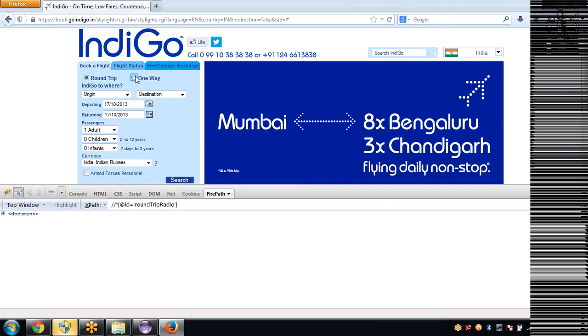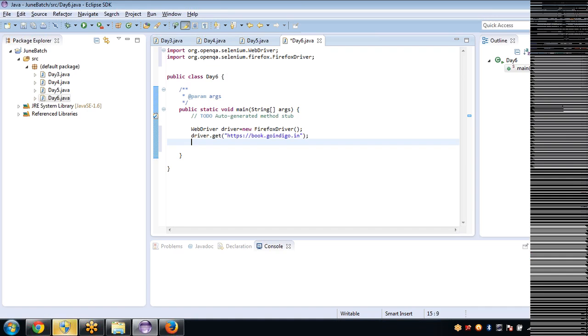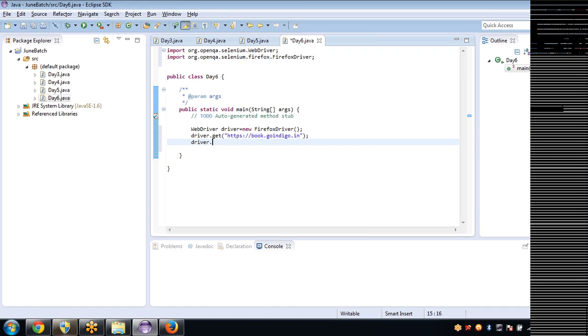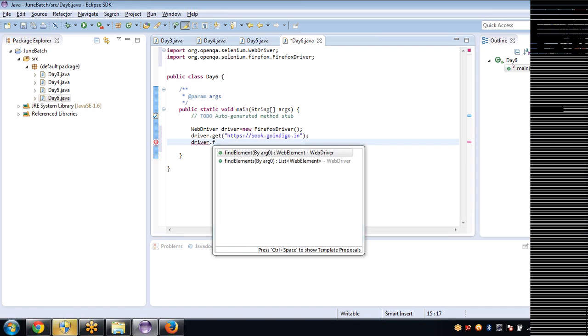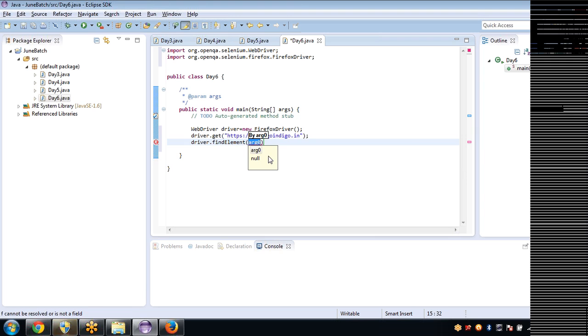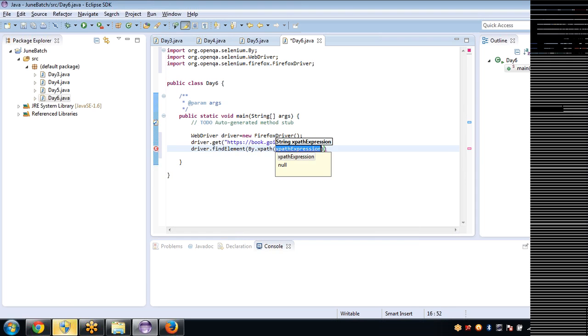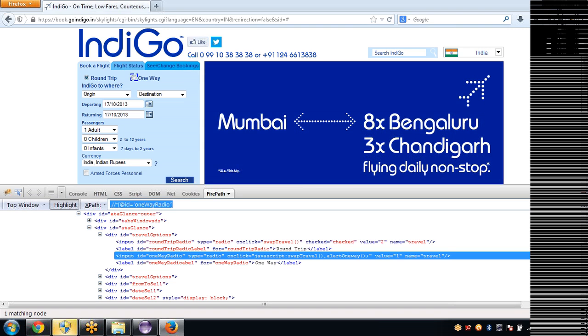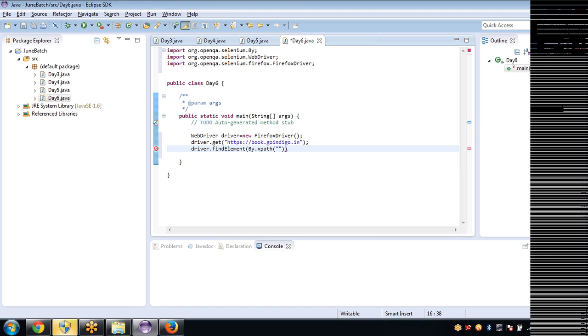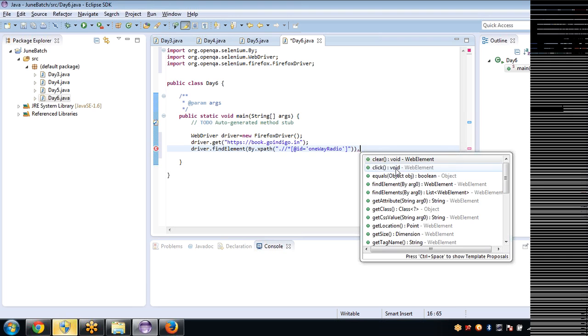Now I'll click on it and say driver dot find element by, we'll go with an X path. Select this X path here and place it here, dot click.